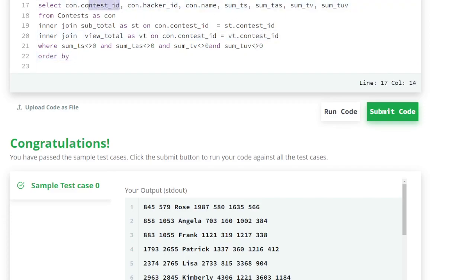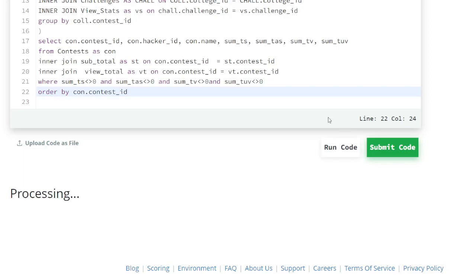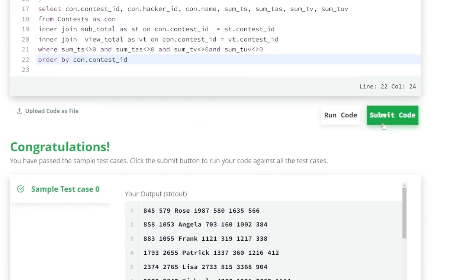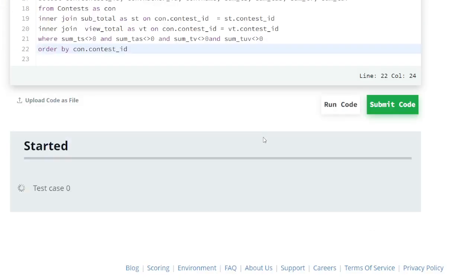So order by the contest id. Yeah, so we have successfully solved this question. Now let me just quickly submit the code.